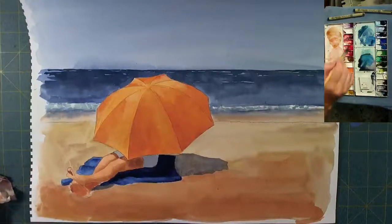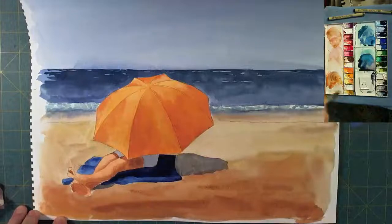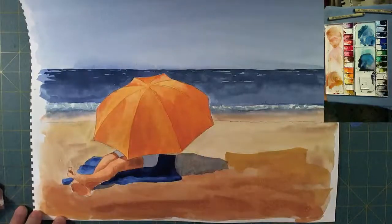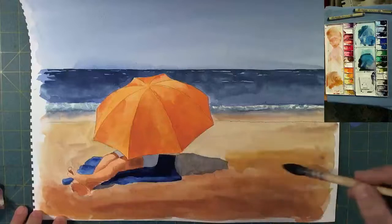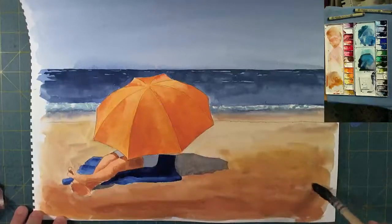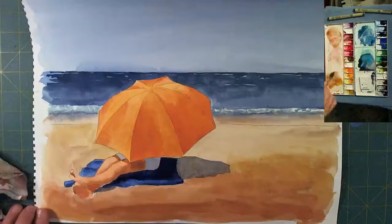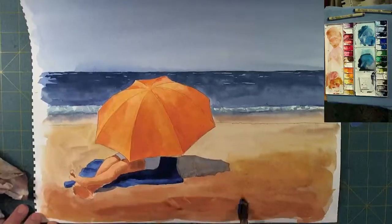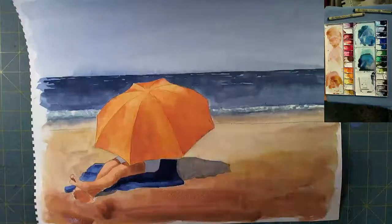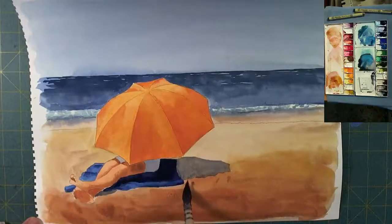Maybe just a touch more red. A little bit of the ochre here. I want this to be in the foreground, not necessarily a bit of the background. That is, to me, a whole lot better. I got a little extra water on there, just damping off that little extra water. I like this better. It just pulls that whole thing forward that little bit. We don't need a lot.